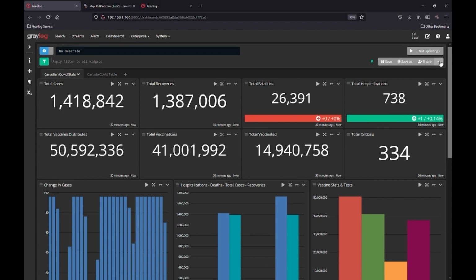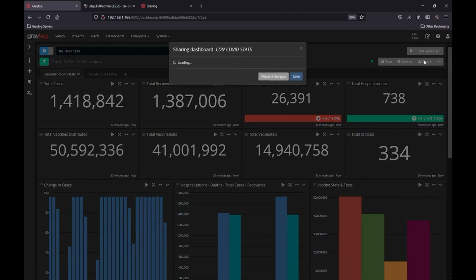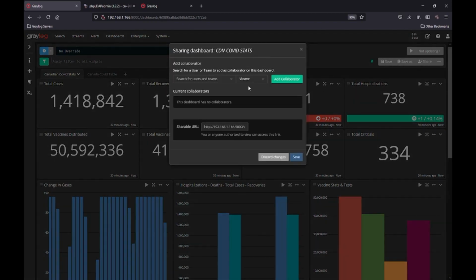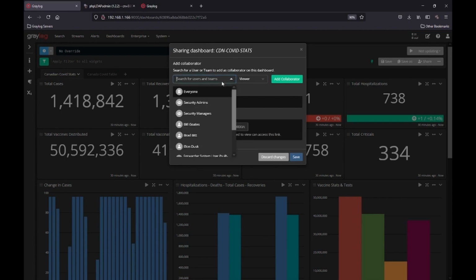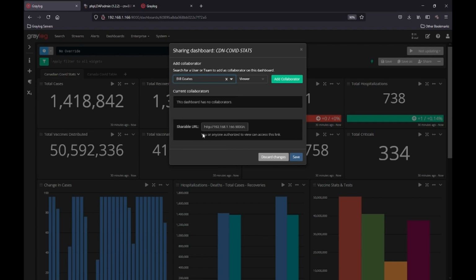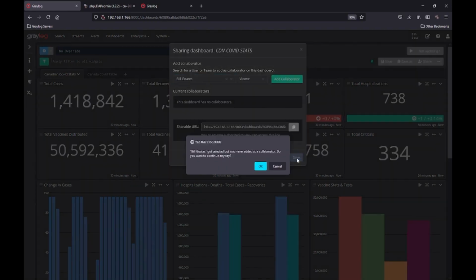On the right-hand side, when we hit share, because we have our user groups synchronized, I can choose to send this to all users in the security admins group, all the users in the security managers group, or send it to everyone, or I can just send it to a given user. So I'm going to share it with Bill Goetz, and he'll get an email with the link because the email is attached. And I'm going to save that.